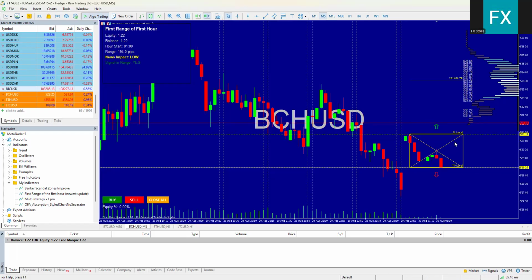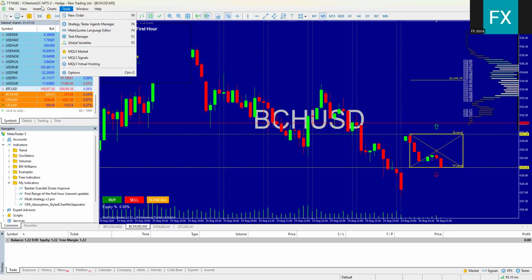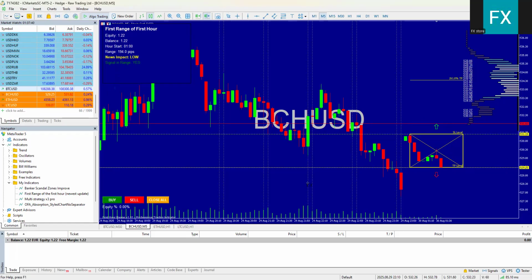And once the shape is formed, right? I'm gonna give another example. Okay, shape, rectangle. So let's take 1 hour. So here we have 23:50. Okay, here we go, right? This is the first range of the first hour, right?